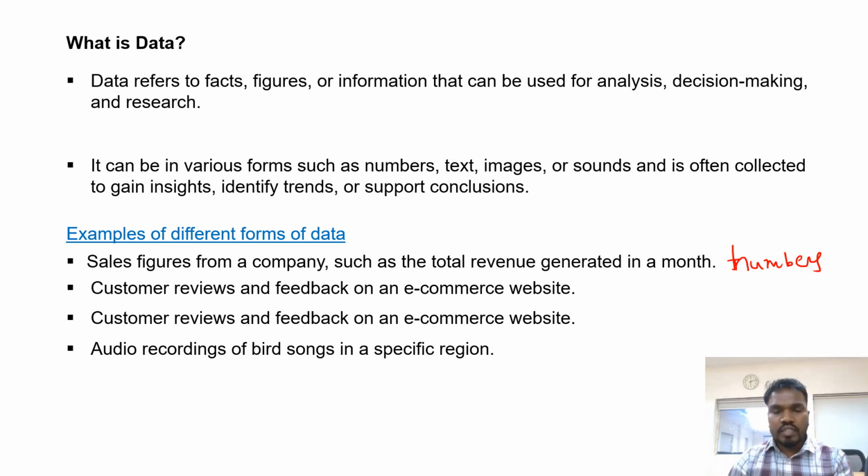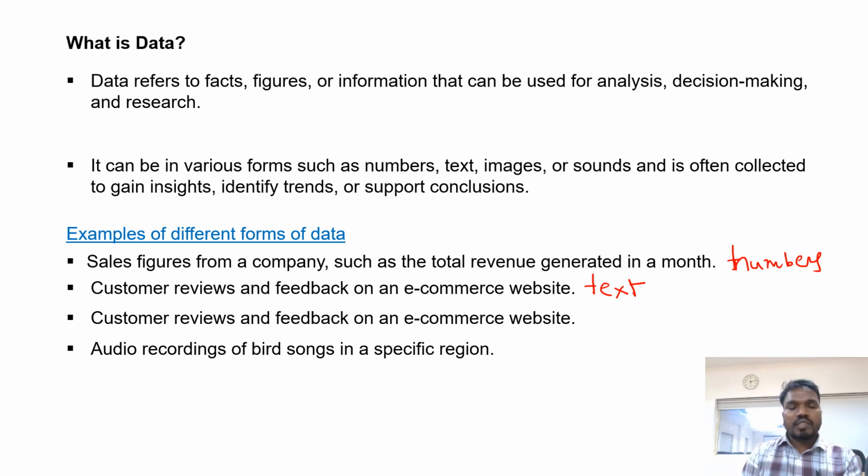Suppose you visit Amazon, Flipkart, Myntra, and you want to buy a product. What do you do? You go to that particular product and you see the reviews, to find out what the customers have written, what the good and bad things about the product are. That is from the customer side. And how will the company benefit from these reviews and feedback? The company also sees where they are going wrong and where they are going in a good way, so that they can improve the product and make strategies. So which kind of data is this? It is text.